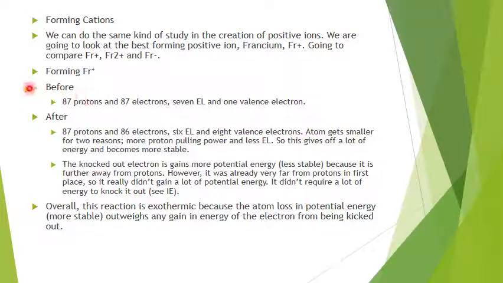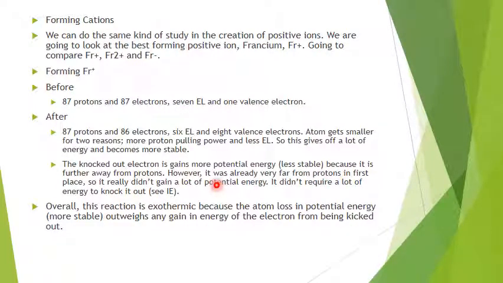Okay, so what we're going to do is knock that electron out. How hard is it to knock the electron out? Hardly any energy is required at all because it's so far away. When you knock that electron out, it becomes more unstable, but not by a lot because it's so far away. The knocked out electron gains more potential energy, becomes less stable, because now it's been knocked further away from the protons, but not that much farther away.